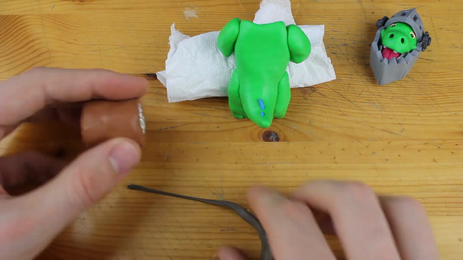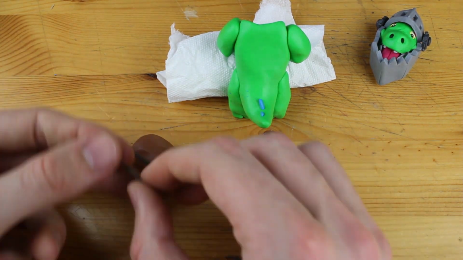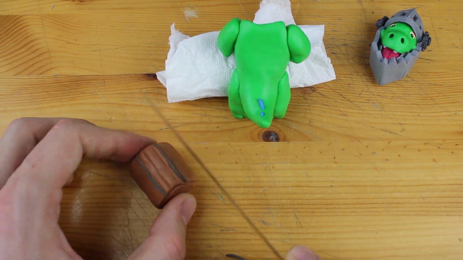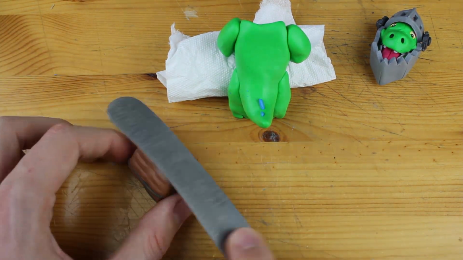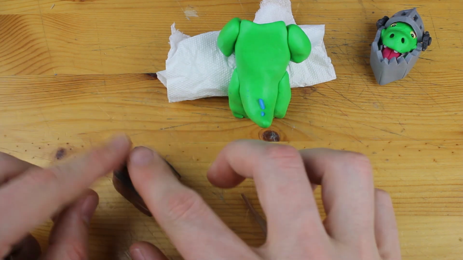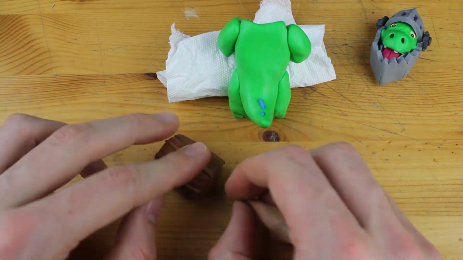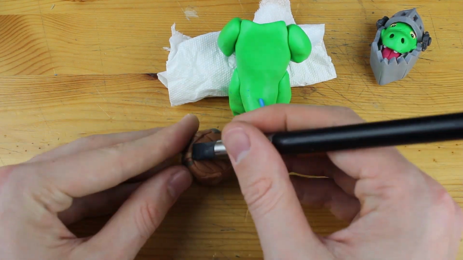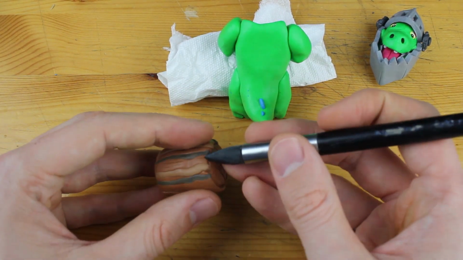This is the barrel, which is the jetpack for the dragon. And the barrel is made out of 3 different kinds of brown to get this wooden effect of this wooden barrel. I think it's filled up with kerosene.